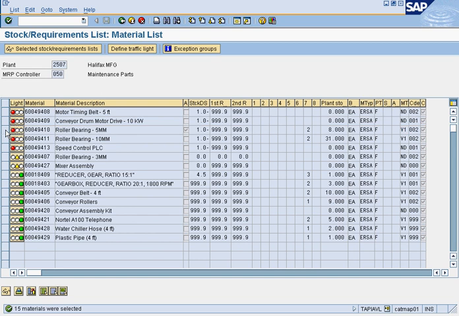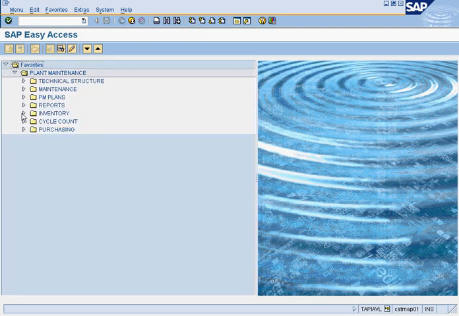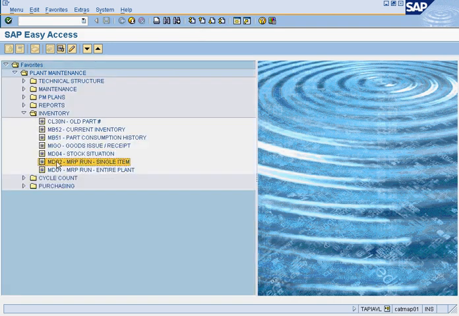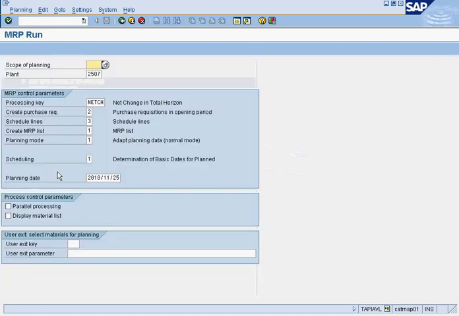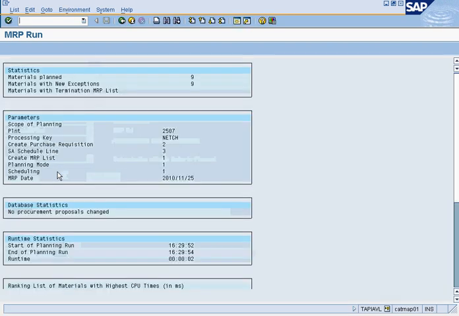So, the next thing is that, let's pretend I met all these ones here. I go up in another window. We look at inventory. And since there's been a lot of new demand put on my parts, I'm going to run MRP. MRP runs on its own every night, but we're going to simulate MRP. We're going to press enter. No prereqs are created, so whatever demand for parts there was, it's already met by the stock. Or it was a non-MRP.